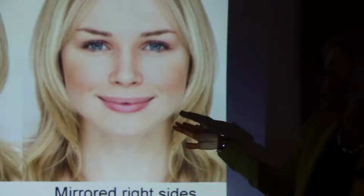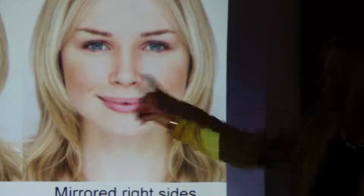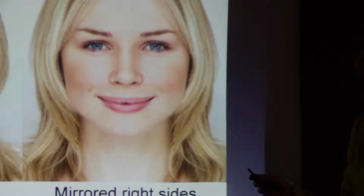But you'll notice how we are asymmetric. And she has more volume naturally on her left side. So she looks wider with two lefts, and she has a little narrower face and narrower nose on the right. And so this is a study where people look at these photos and they vote which person has the most pleasing face. 100% of observers picked 5 or 6 to be more pleasing. And when you look at this, there's something that comes back to your brain that says that is a more pleasing look. And this is what we do in our practice.